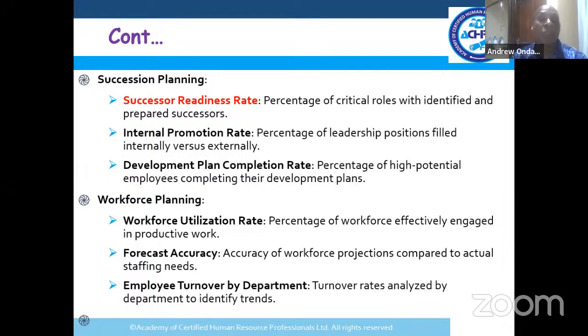So when you focus this and come down to your organization, you will say that the economy is not doing very well. So our projection is that we are going to recruit fewer or even freeze employment. So in that way, you are able to forecast your human resource requirements using these external environmental audits. You can also do market trends.